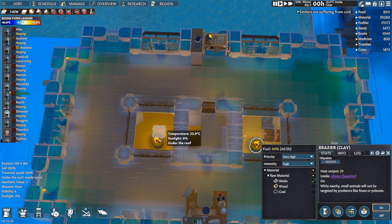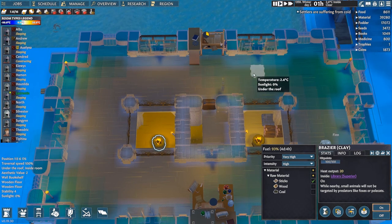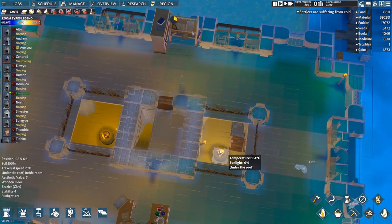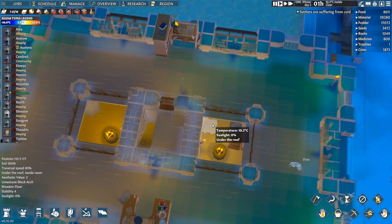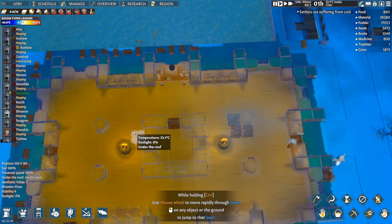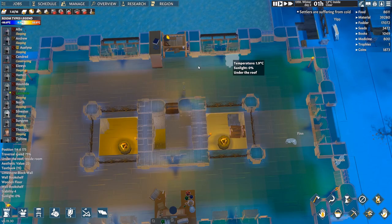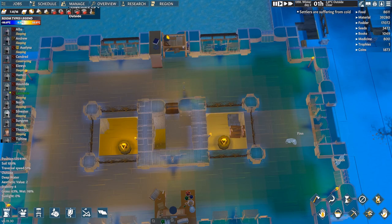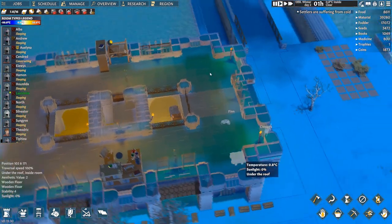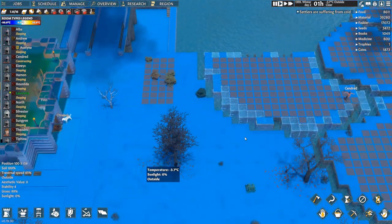We'll also set these to high priority because the upstairs needs to actually get heat and stuff like that, but we'll see how that turns out. We'll keep an eye on it. Downstairs it's pretty warm, 23 degrees, so we might just need something upstairs instead, but we'll keep an eye on that for a couple days and see how the temperature goes. It is winter, so perfect time to test and stuff like that.